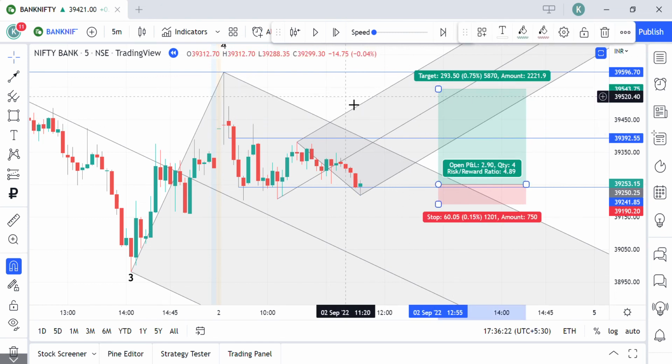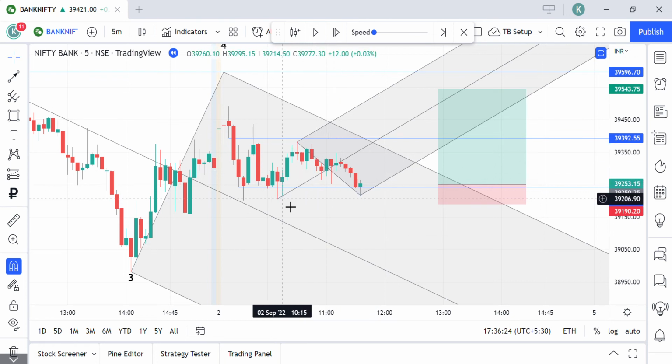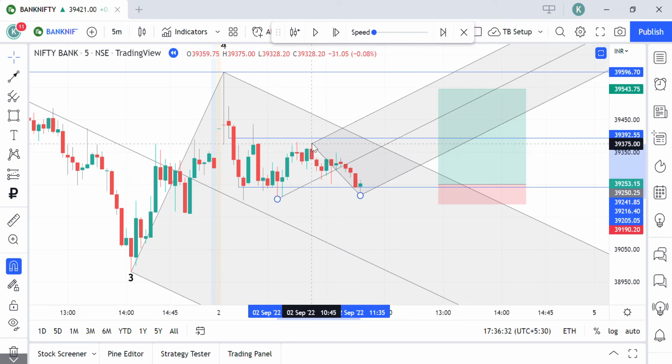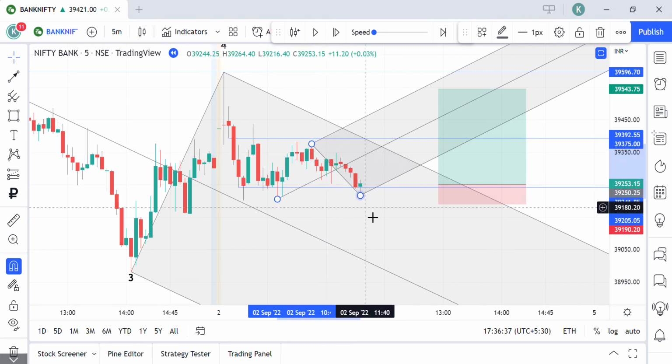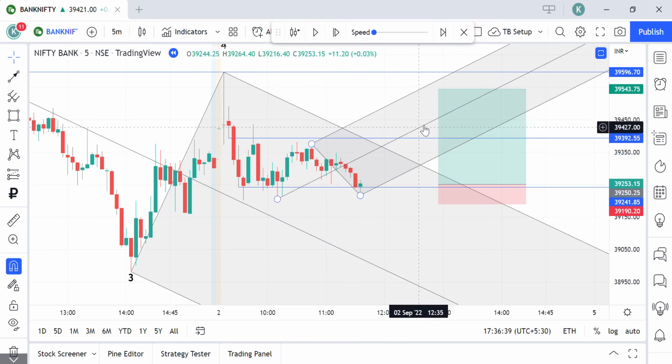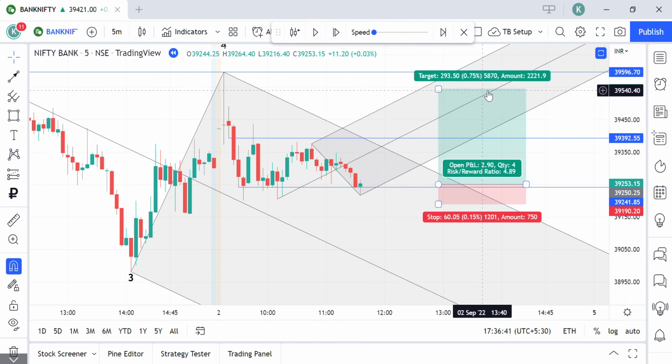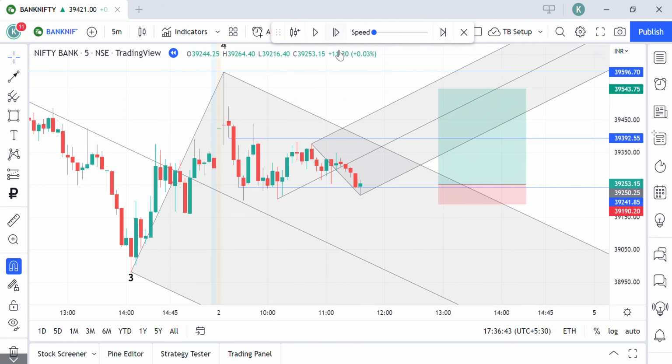Now there is also a point of frequency shift, because though we have created a pitchfork like this, the real vector has originated from this candle. So we have shifted the high to this candle because this is a vector that has created this minor flow down. Now this is the midline of the pitchfork, that is the target. Let us see how price displays now. This is the stop loss, this is the target, the midline of the pitchfork, and let us see how price displays now.